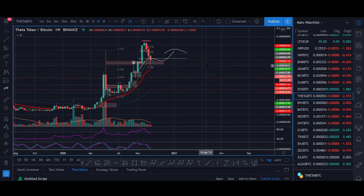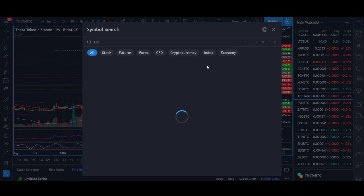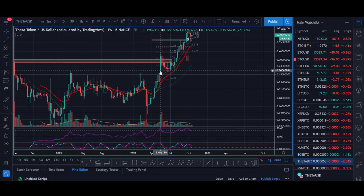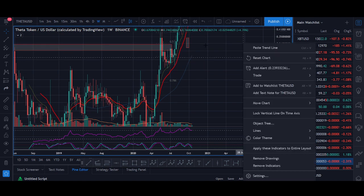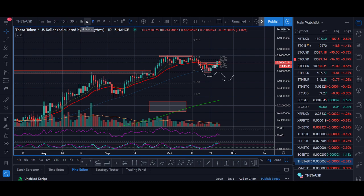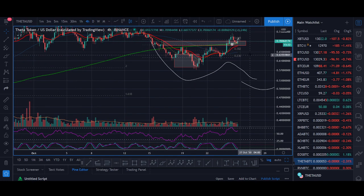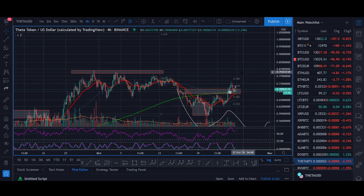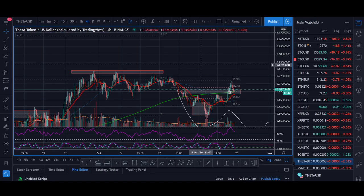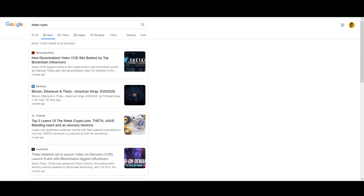Looking at Theta BTC, we need to see Bitcoin performing well. If Bitcoin starts breaking out, Theta BTC might struggle, so we might need to focus on the Theta USD chart, which is looking even better. Theta USD has broken out and is trying to push higher into potentially the 80-cent level. I think Theta would get another push up to around the 75 to 80-cent level. If it breaks out I'll make another breakout video. Let's look at some quick news and then I'll come back to share the entry strategy.